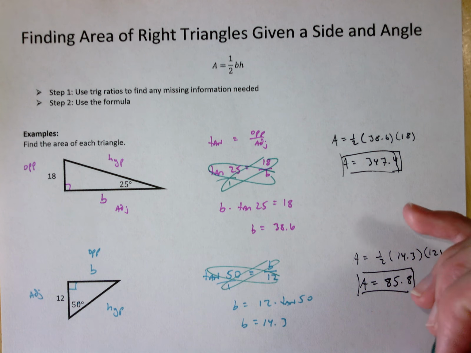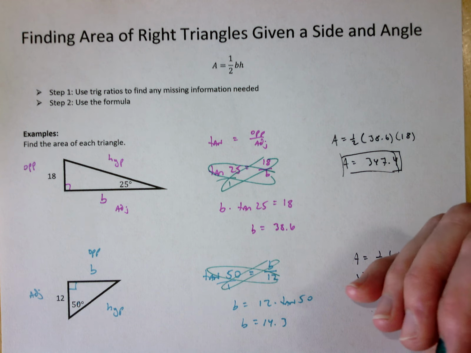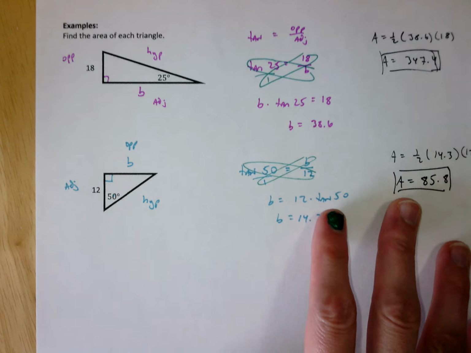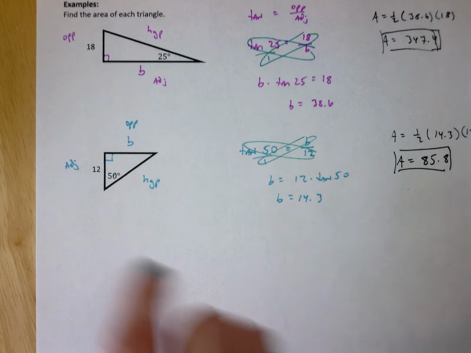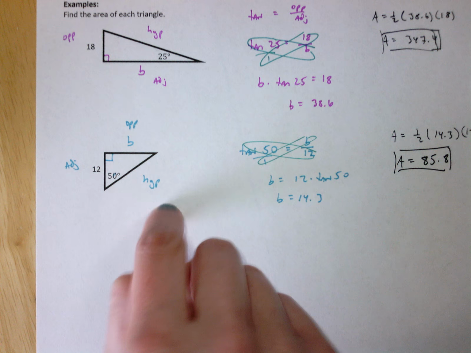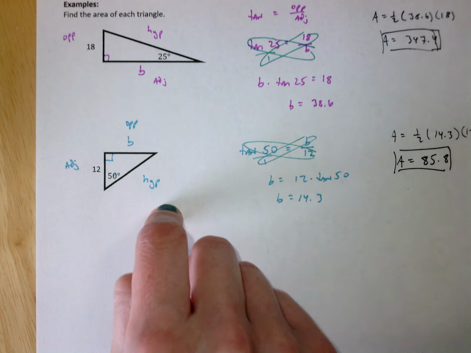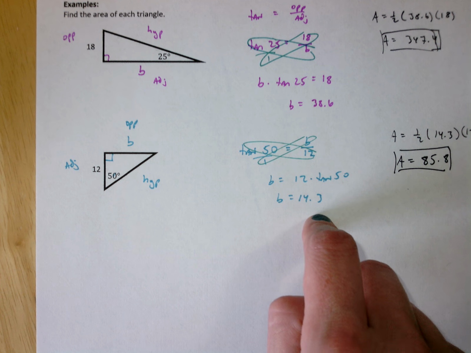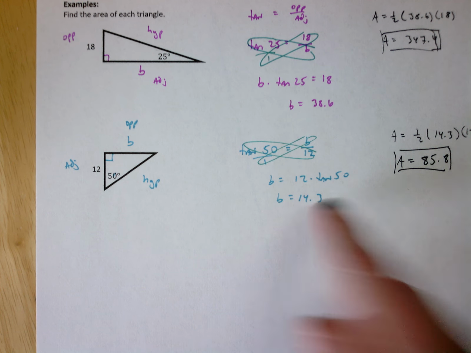Use your trig to figure out whatever side you're missing and then calculate it from there. Now, as a side note, it is also possible, and you'll see some in your assignment, where you'll be given a triangle and instead of being given the base or the height, they'll give you the hypotenuse instead. Well, that's just going to mean you're going to have to basically do this twice. You're going to have to use that hypotenuse to find the base and then use the hypotenuse to find the height, and then you can jump over to here. So it's not too much more.